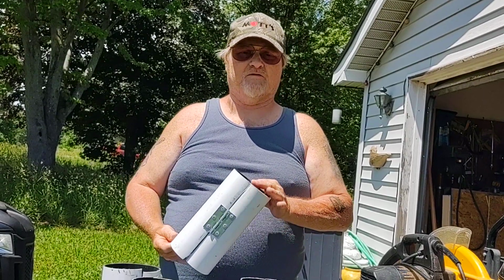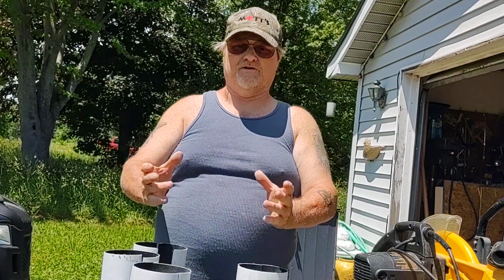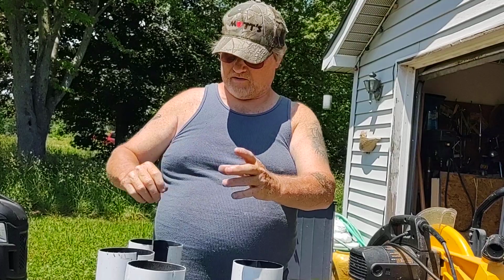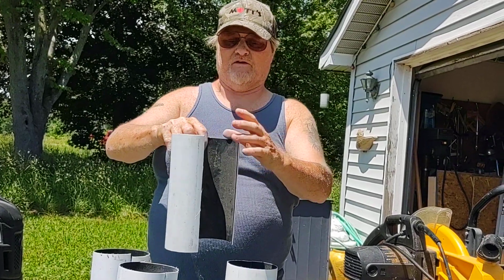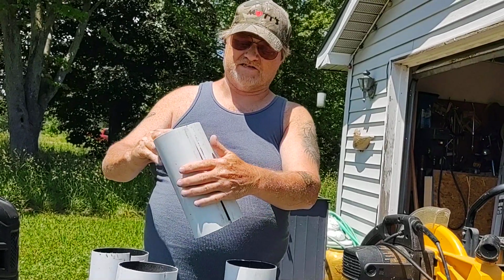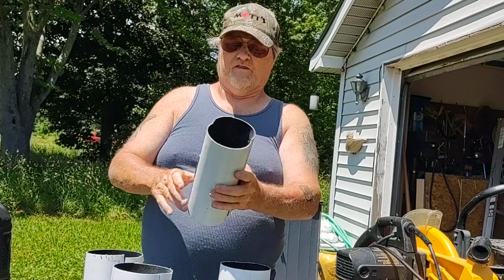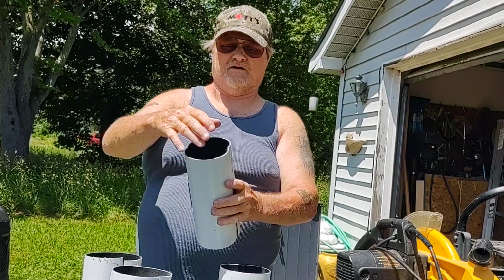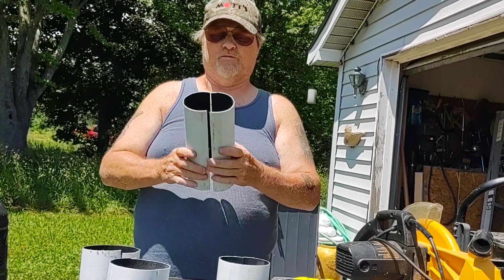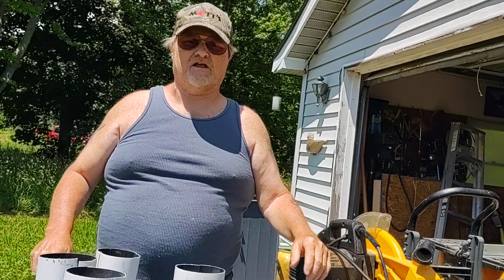Now I've got to make 8 of them because I have 8 stalks of celery. But what you do is when you take your celery, when it's all laying down like that, you pull it all up, and you put this around the stalks, then you take some duct tape or masking tape or anything to go over and hold this together. This will cover your celery stalks, but your leaves will be out the top collecting the sunlight. You would put these on about 3 weeks before you're ready to harvest your celery.